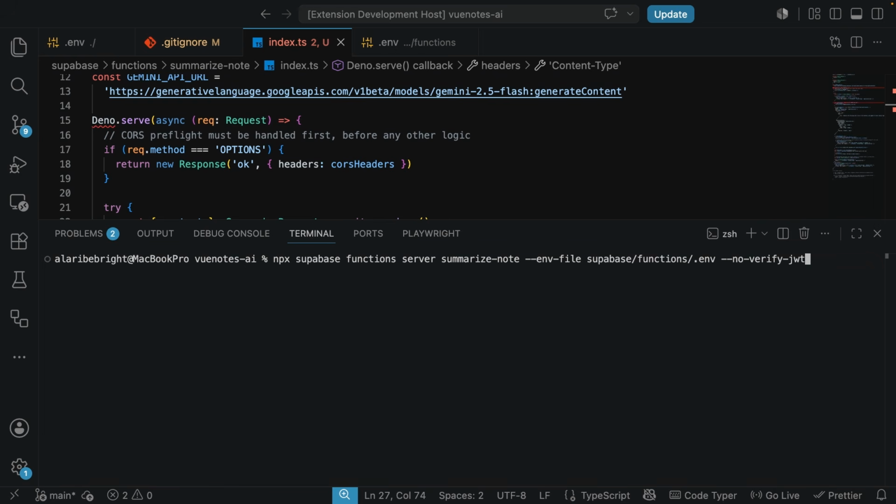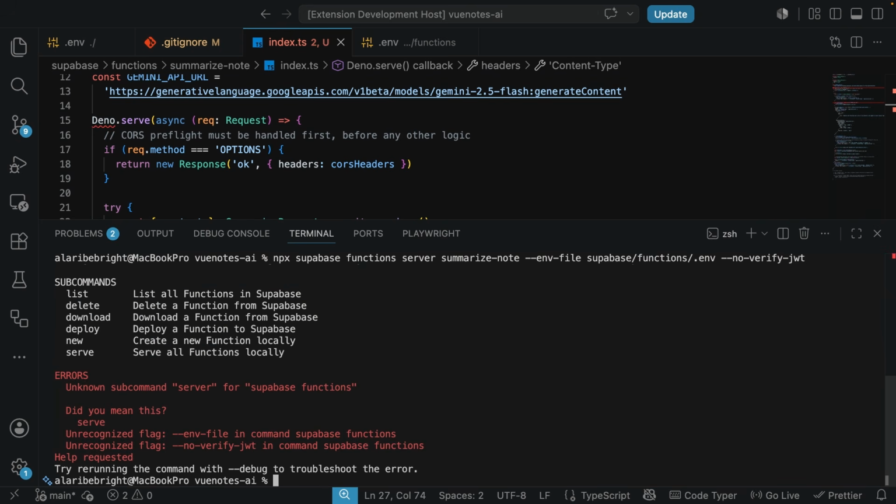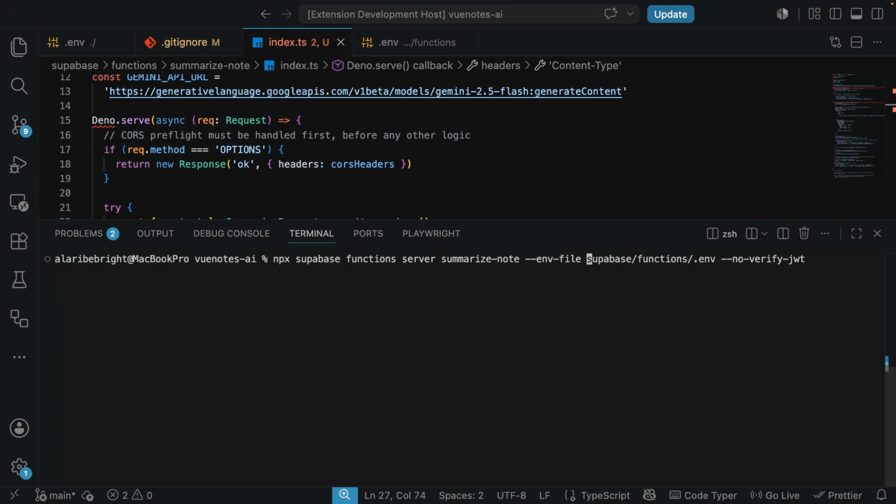So Supabase doesn't reject us calling these functions, and we do not need extra configuration whenever we are testing this. So you want to make sure you forward this, and let's give this a moment. We actually have an error. This should be Supabase functions serve, not server. So I'm going to clear, and I'll replace this with serve like this. Now you want to hit this, and we give this a moment.